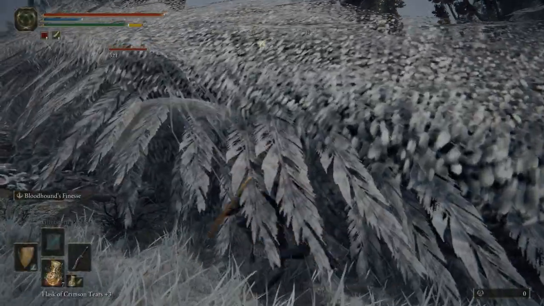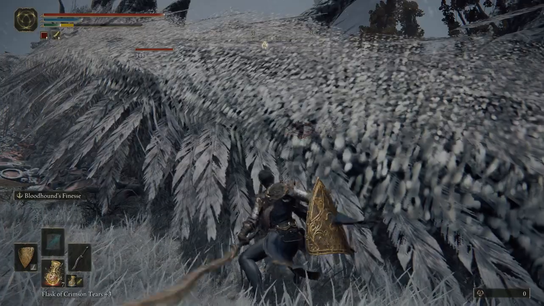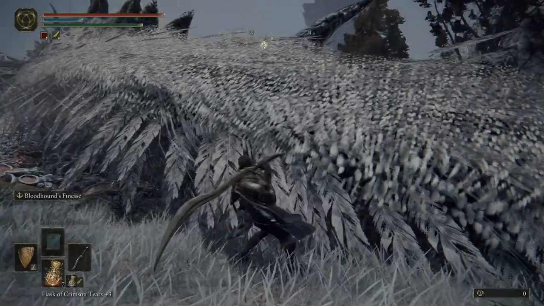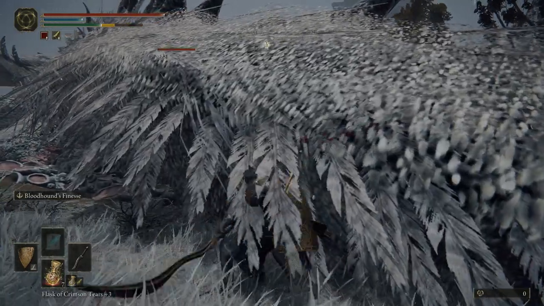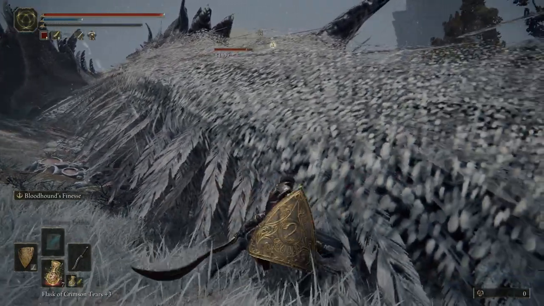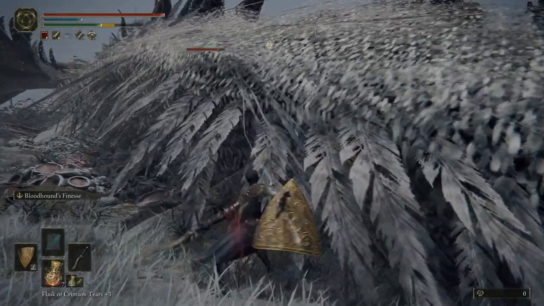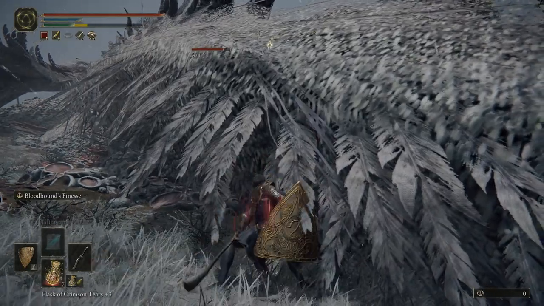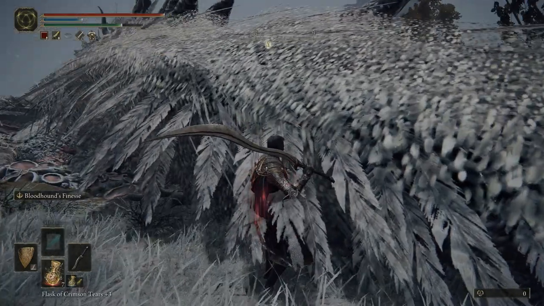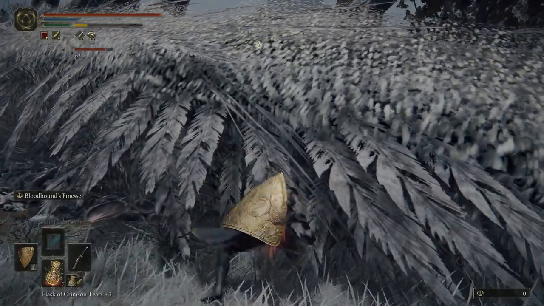Head to the back of him like this, right at the back of the tail. Just start chopping away. You can see I'm doing very little damage to him, so I'm using a weapon, Bloodhound's Fang, which has a bleed proc on it, and the bleed proc will do most of the damage. Getting down to about 10% health before I hit the Gold Pickled Fowl Foot, and then I'll finish him off.